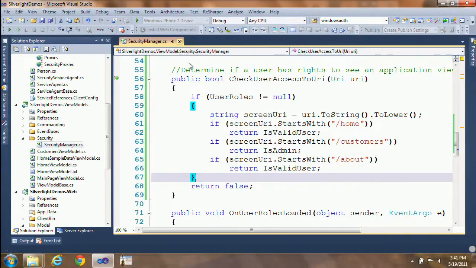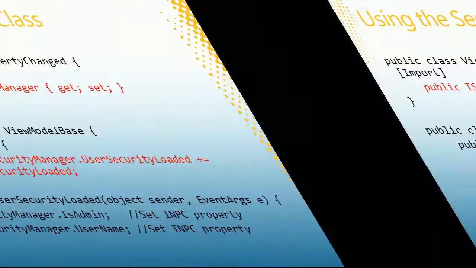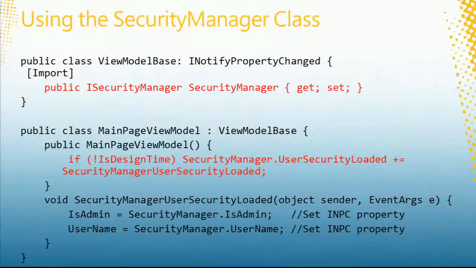Now that we have the security manager defined, we need to go into the view models and use that security manager, because we need to know what roles, what user name, and all that type of stuff. So what I like to do here is, how many are doing MVVM right now?